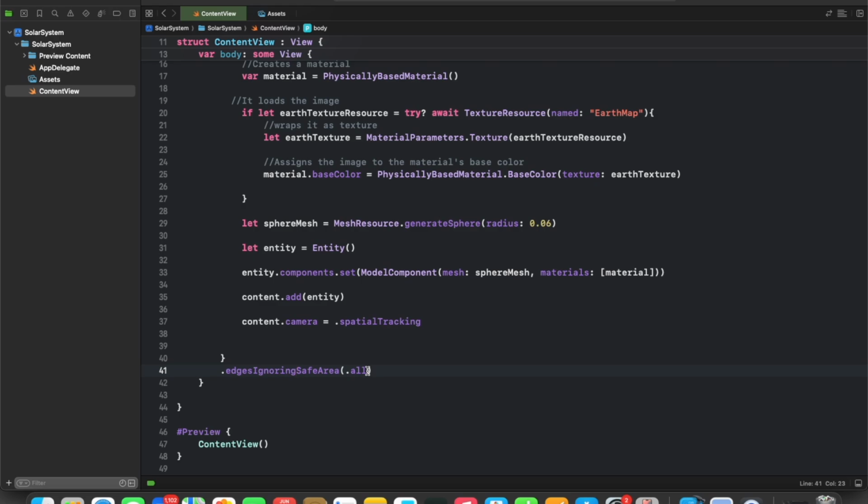Okay, now let me show you the result of our app for right now. Let's run our app and see what is happening. I will use screen mirroring to show you the result.